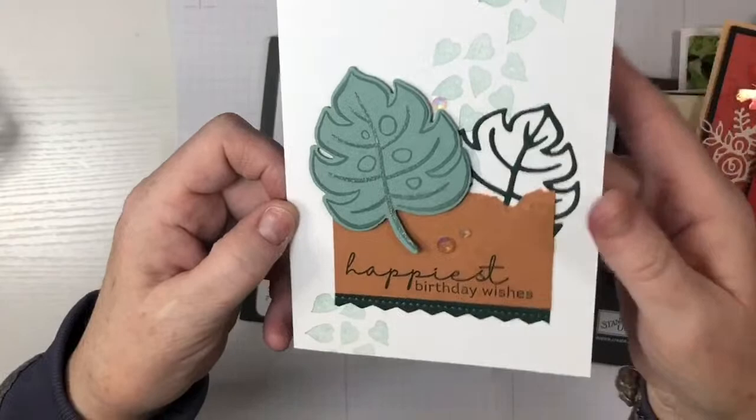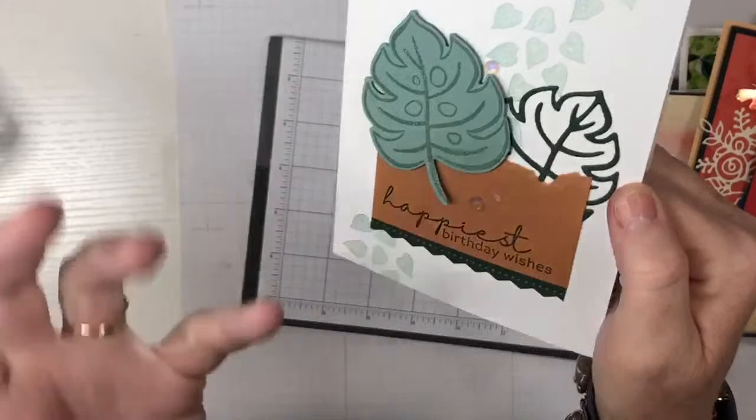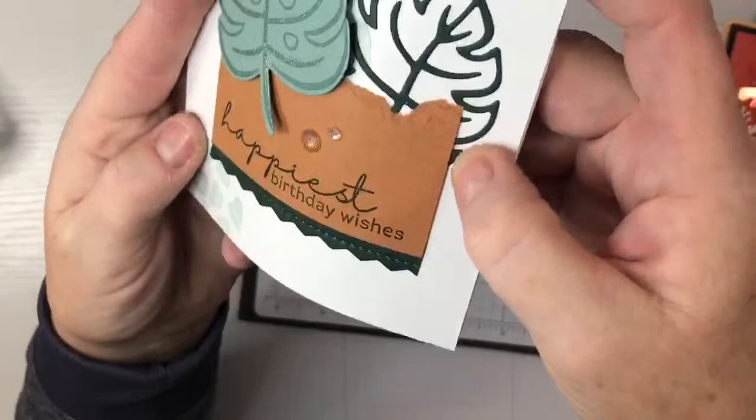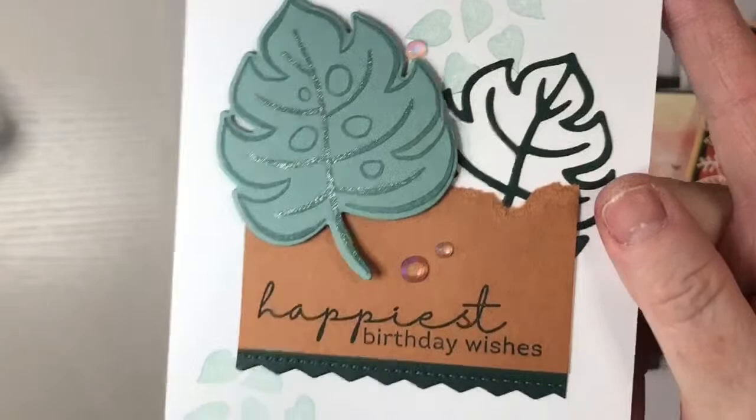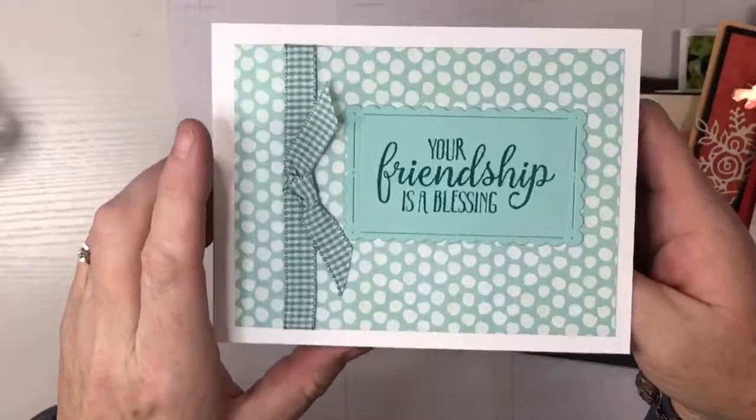Love that. And it looks like this one right here, this brown is the cinnamon cider color, but it looks like it was torn. I don't know if you can see that. But this top edge here was a torn edge. So that's kind of an unusual, kind of a cool look to that layer. Wow, very nice.